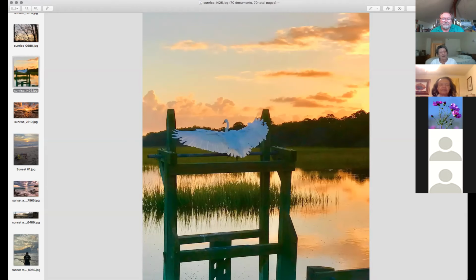And so the thing that makes this really interesting is that the temperature of the quote-unquote white that's not white is more blue in this case, against that warmer temperature. It not only creates a contrast in value, but also a contrast in temperature. And that's a much more exciting thing than just looking at the shift between light and dark.